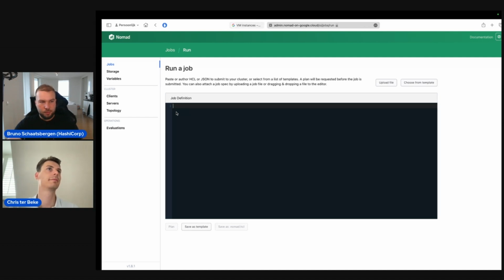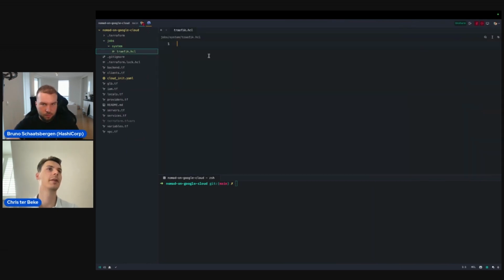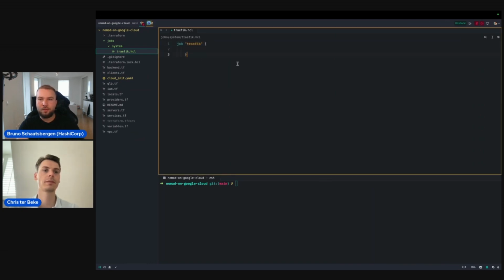Yeah. Cool. I went ahead and created a little folder structure with jobs, subfolder system, and then a traefik.hcl. Very good. Just going to start writing out the template. If I make any mistakes, Chris, feel free to correct me on the fly. We're going to live edit together. I think we used the GCP EU before. Yeah, so we only have one data center, so this wouldn't have that much of an effect. If you have multiple data centers, this would be the place where you specify where your job is allowed to be run. But it's, I think, a good habit to type it out here anyways.